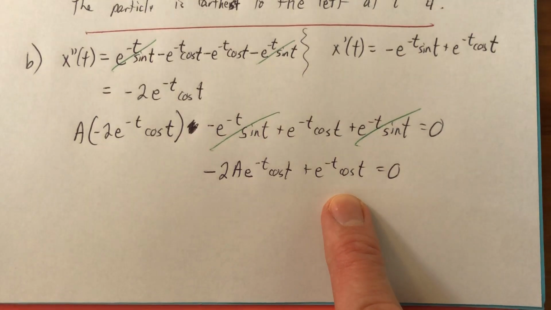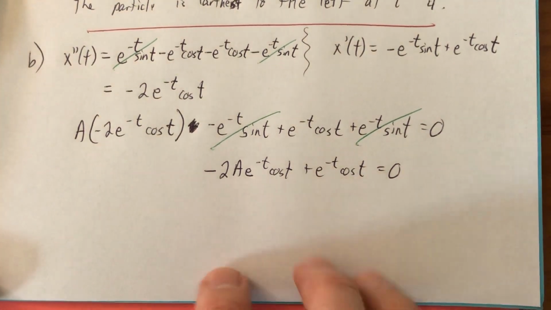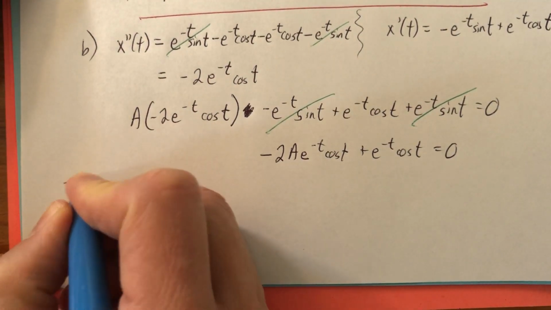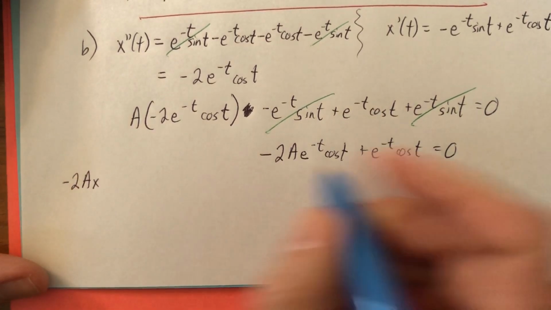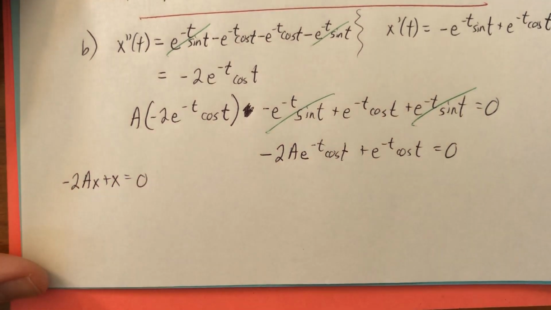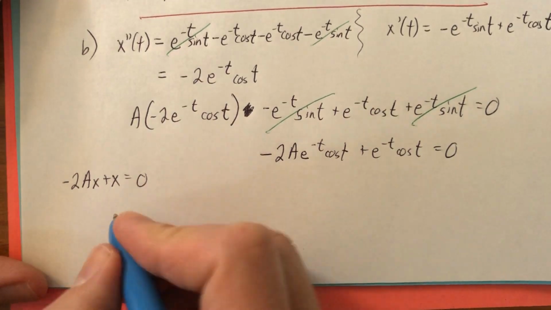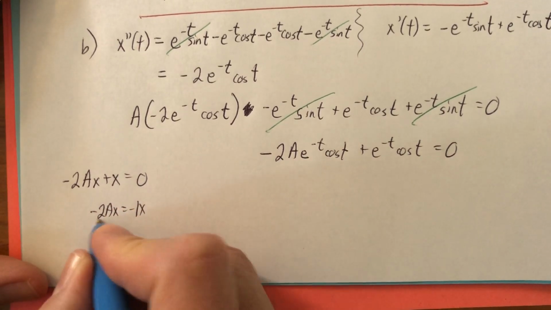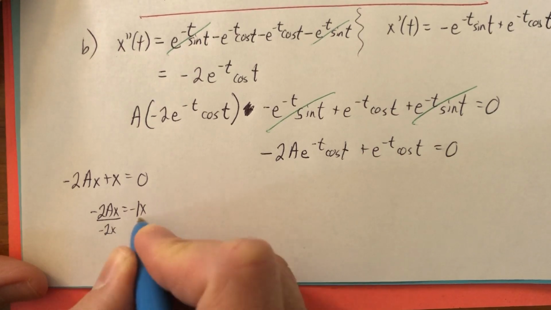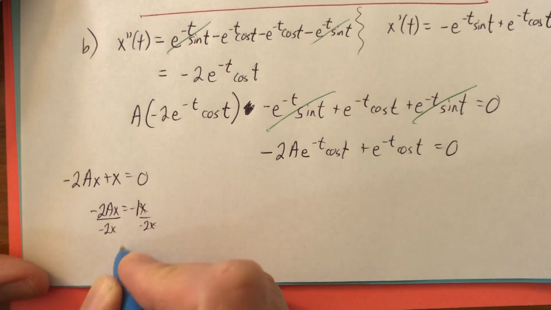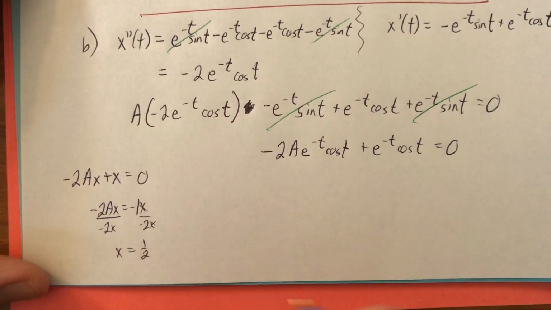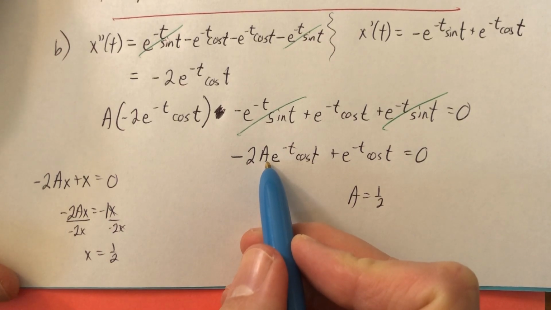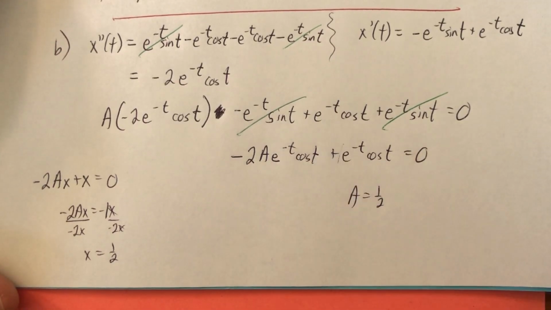So if you want to look at it this way, and you don't have to, and I don't recommend you go this far in your work and pretend it's all the same problem, but here's one way of looking at it. Negative 2a times something plus something equals 0. And those two somethings, it better be the same thing. So if you're going to solve this for a, you'd have negative 2ax equals negative 1x. And then you would divide by negative 2x. And so the x's cancel, and you get 1/2. So a equals 1/2, which kind of makes sense. Negative 2 times 1/2 is going to give me negative 1 plus that 1. You could probably think about it that way as well.